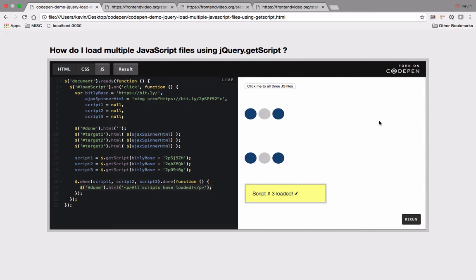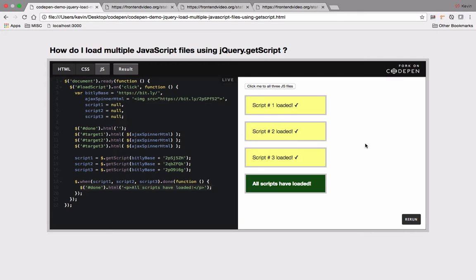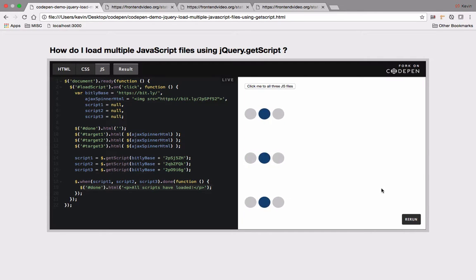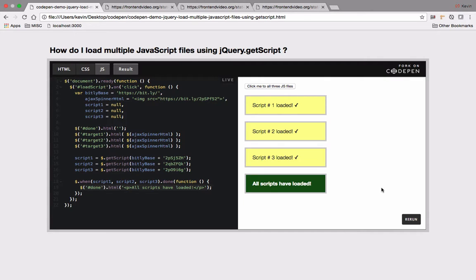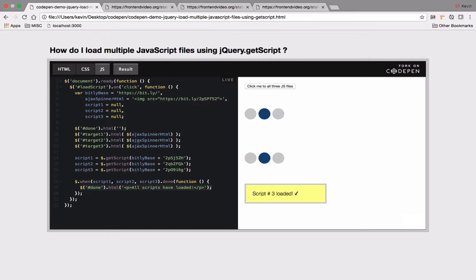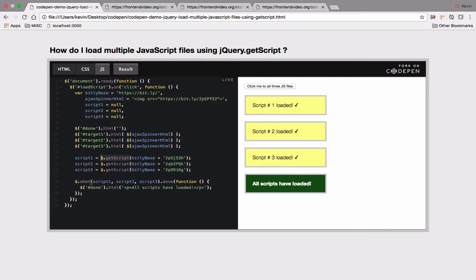That allows us to reliably, every time, count on knowing when all 3 asynchronous script loads have completed successfully, and only when all of them have completed do we act upon it. And in this case, we create a green box that says all scripts have loaded. You could do anything you like, but it's the ability to reliably know that multiple asynchronous script loads have completed that's quite powerful. And it's a combination of using the jQuery getScript method and using the jQuery when method to load up those asynchronous script calls and then act upon the successful completion of them and execute whatever code you need.